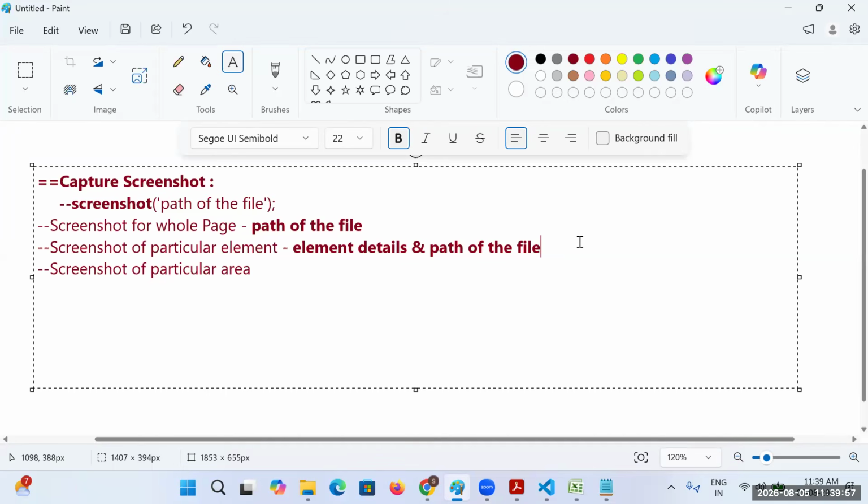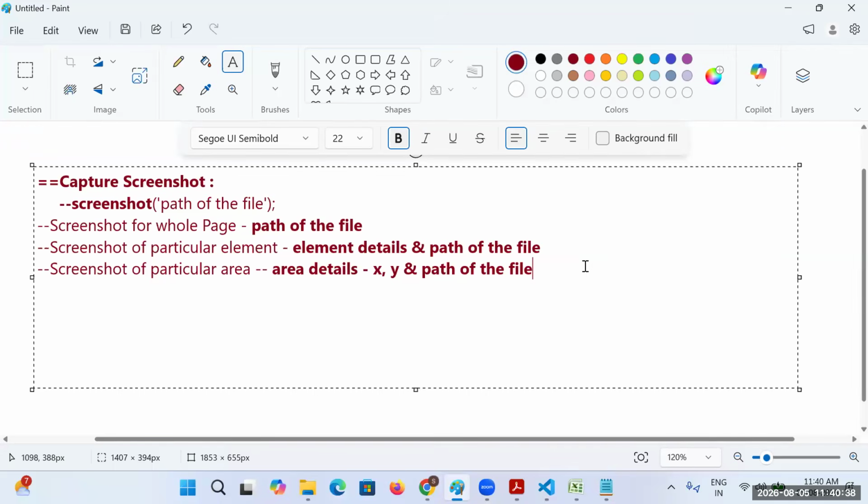In the same way, you have to provide a particular area. While taking a screenshot of a particular area, you need to mention the area details here, nothing but x comma y, and then the path of the file. So you provide the area details with the x coordinate and y coordinate, and the path of the file.